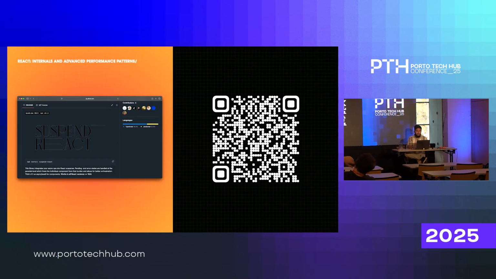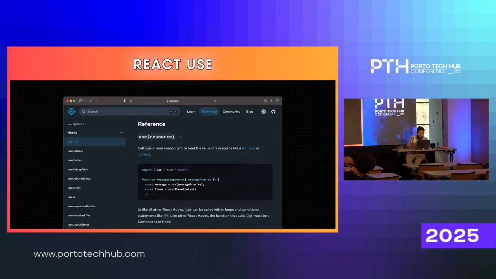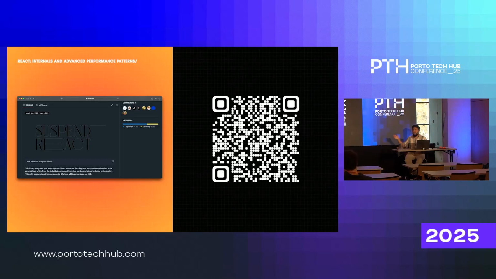But the thing is, use is actually fairly new. I mean, lots of apps out there are not running on React 18 and do not support the concurrent umbrella of things. The main app I maintain at work, for example, doesn't. So before React had it, one thing that I used a lot was Suspend React.